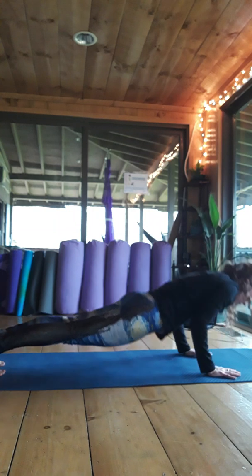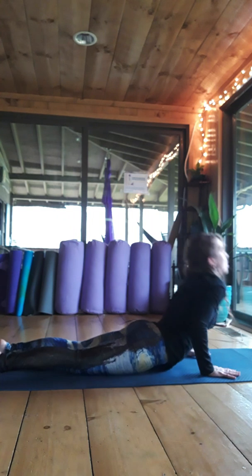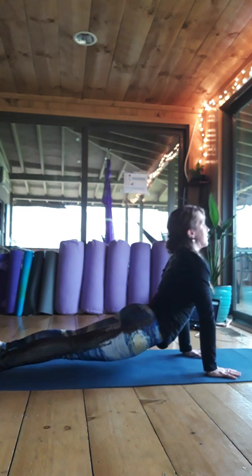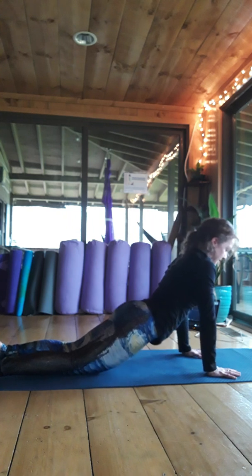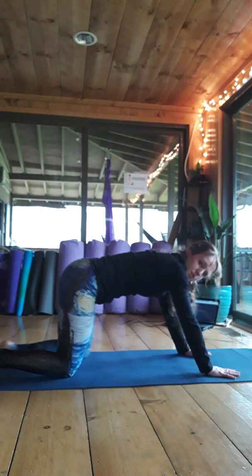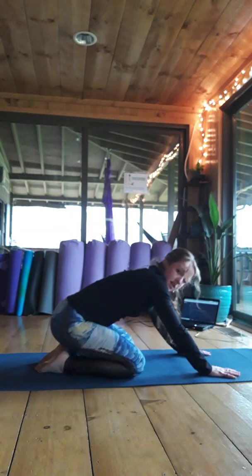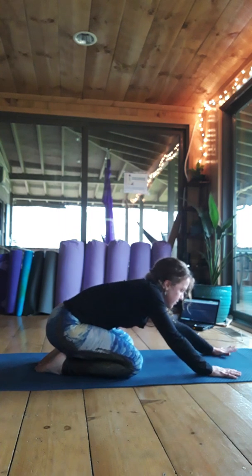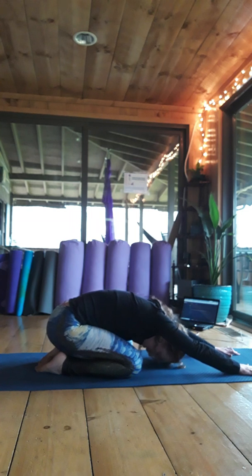You're going to exhale all the way down. Inhale to cobra or up dog. And this time as you exhale, you can keep the knees down. Just reach the hips back into child's pose. So the hips come right over the heels and begin to reach your hands forward. Let the forehead come all the way down. Knees can be together, open out wide, creating space for the belly.